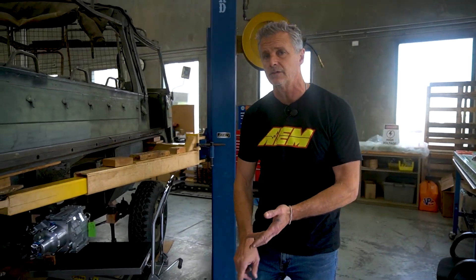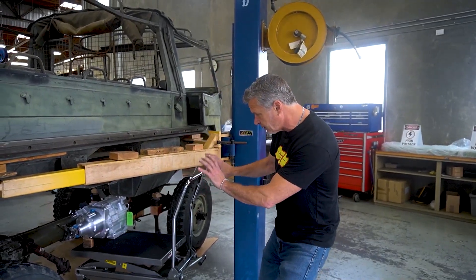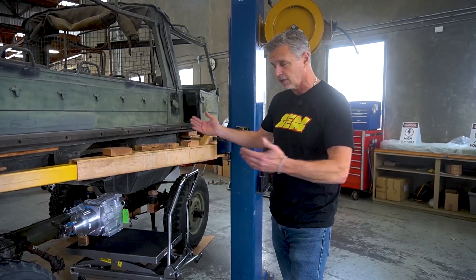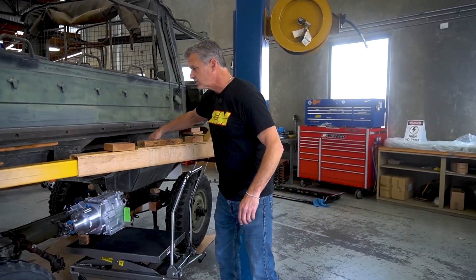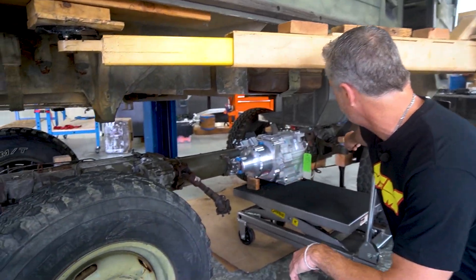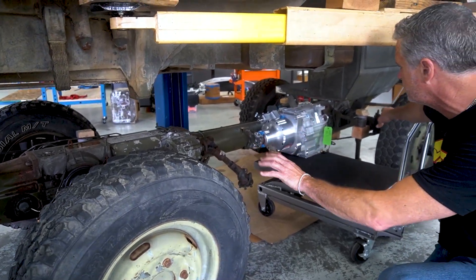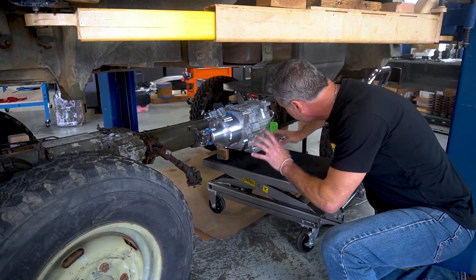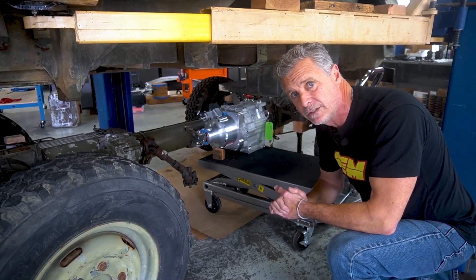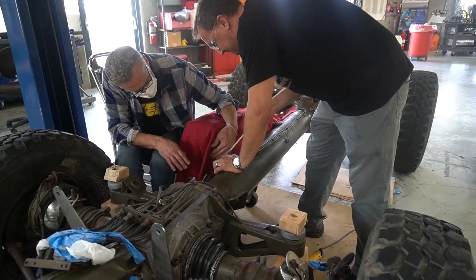Because of Mitch Terry and his background in off-road racing, land speed, and road racing, we have some concerns about the motor location. In the event of something really bad happening — us getting T-boned — we want to protect the motor, the high-voltage environment, and the fuel tank. We're going to run roll cage tubing from mount to mount between the motor and the fuel cell, using the factory chassis mounts and tying into this structure here. In the event something hits on the side, everything that's outside is incredibly rigid and will protect everything from a decent-sized impact. Safety, safety, safety — we're trying to incorporate it every step of the way.